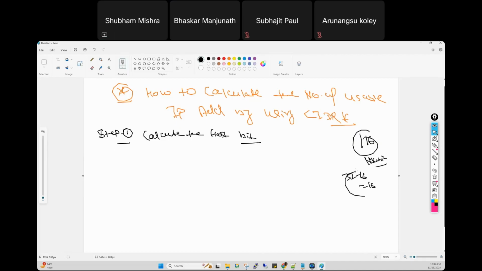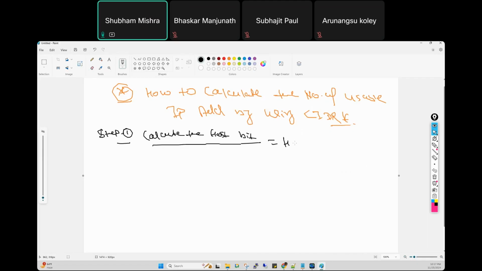Agree? So in step number 1, you need to calculate the host bits. What is the formula? Host bits equals 32 minus the given CIDR. That is step number 1.